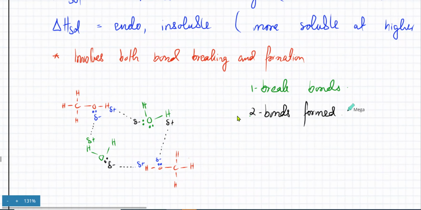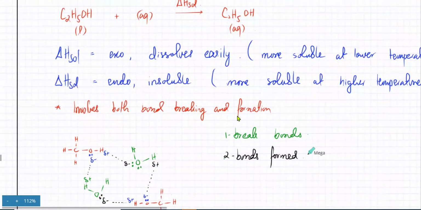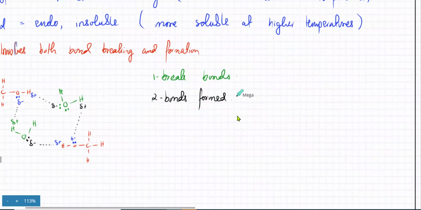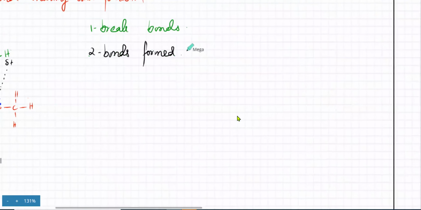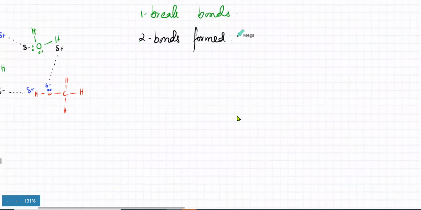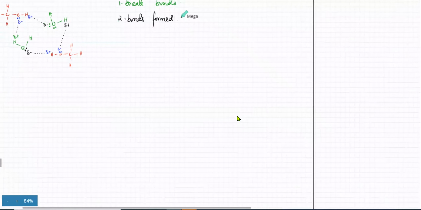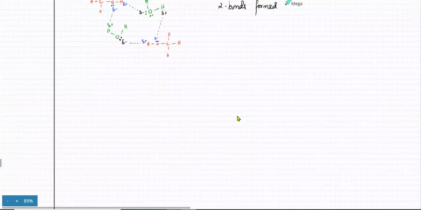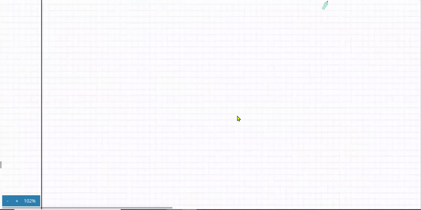And remember, different substances have different things. Like ethanol and water, they're going to have hydrogen bonds. If you have an ionic substance, they're going to have ionic bonds. You would have to break those ionic bonds. Let me show you what's going to happen for an ionic substance. This is kind of more important, because we're going to talk about this in a bit more detail. So we're going to talk about how ionic substances dissolve. And that's why you stir things, because you have to get rid of the old bonds.